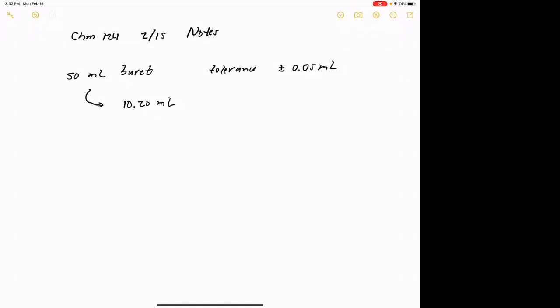So if I have a volume I read on that burette — say I've used that 15-year-old burette and I read off a volume of 10.20 milliliters — it tells me the actual value is going to be somewhere between 10.25 and 10.15 milliliters. The whole point of calibrating the burette tomorrow is that we might be able to, with a careful calibration, bring that tolerance down a little bit at any given increment. So maybe at the 10 milliliter mark, with a proper calibration, we can say it's good to plus or minus 0.02 or 0.03 milliliters. But as delivered from the factory across its entire range, it's plus or minus 0.05 — that's what they guarantee.